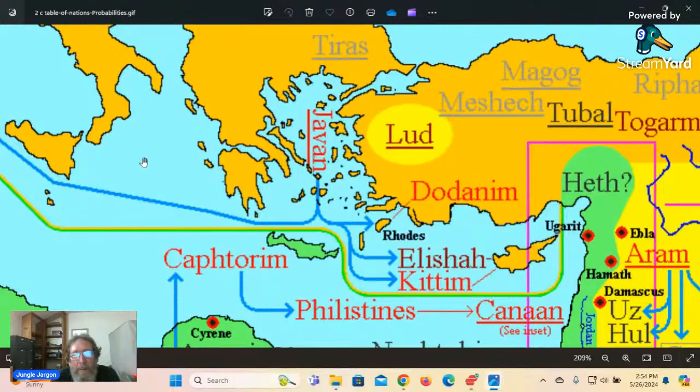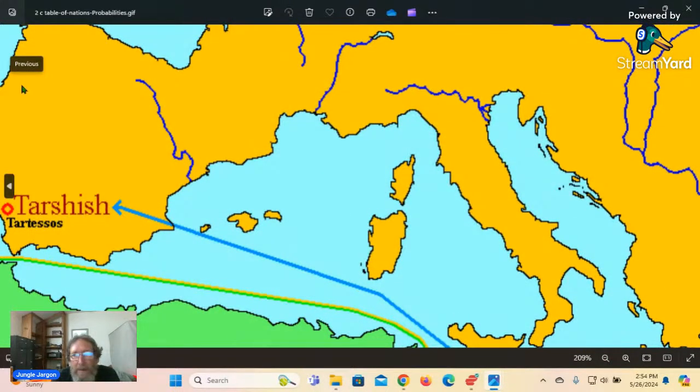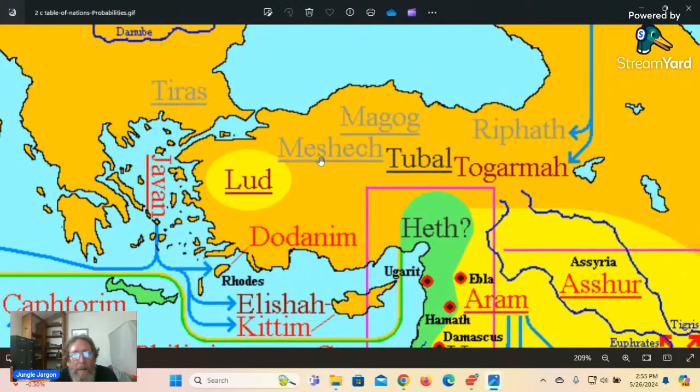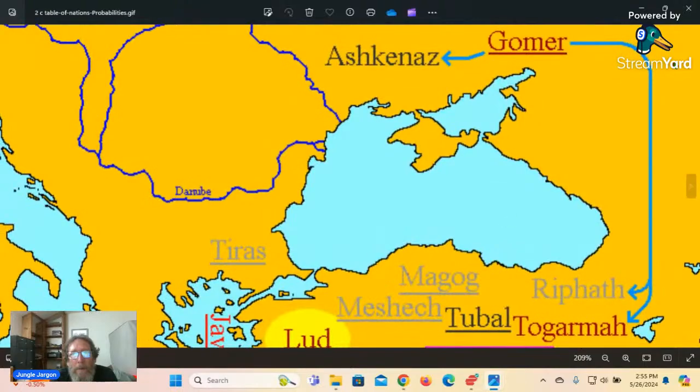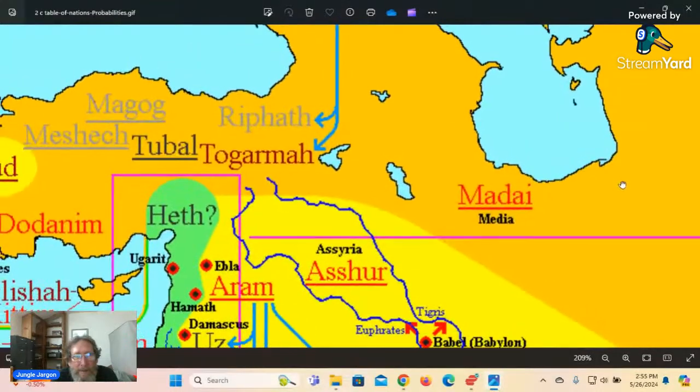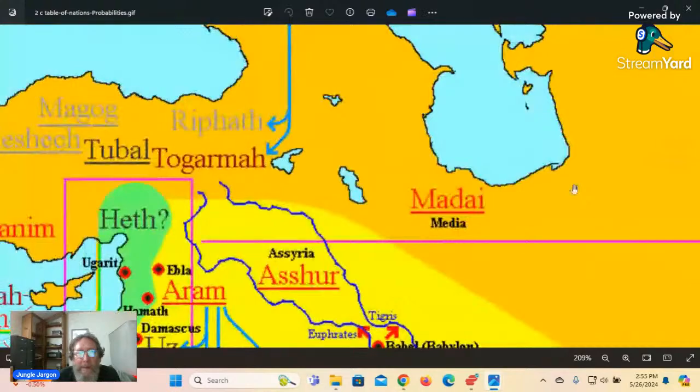It's the T haplogroup, and of course, with the Portuguese having almost 14% or something of the T haplogroup from the descendants of Javan. The other T would be coming from Dodanim, Elisha, and Kittim. This all descendants of Javan. So they're not Judaic, they're not Israelite. They belong with the Eurasians. They belong with Magog, Meshech, Tubal, Tiras, Javan, of course, Gomer, Ashkenaz, and Madai. These are all Eurasians, and they all went north and east.